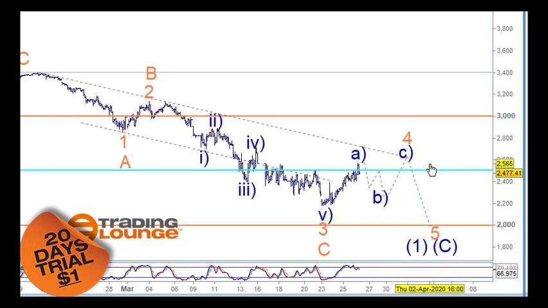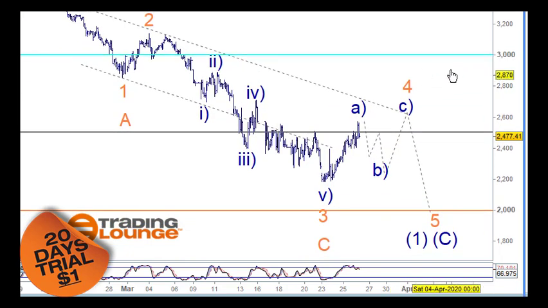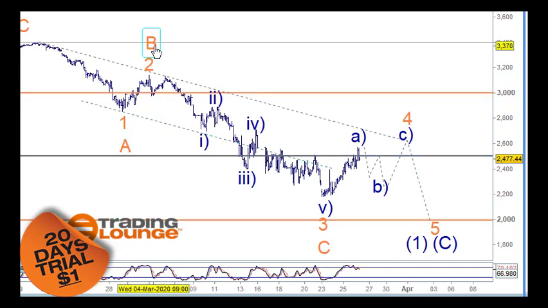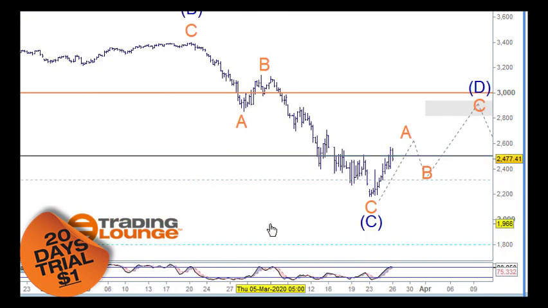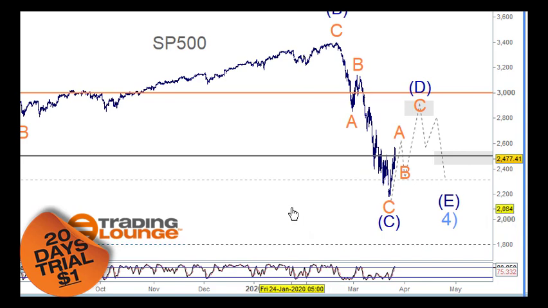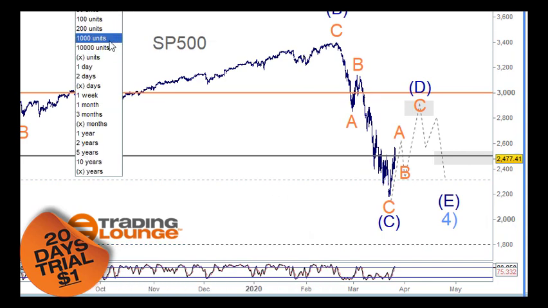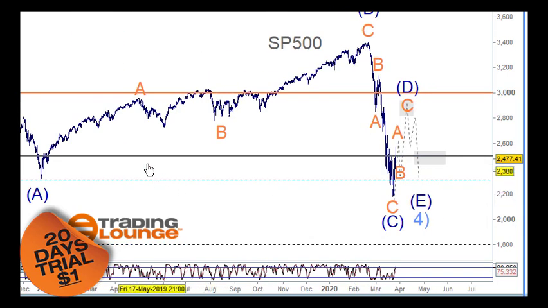In terms of this market moving up to its 61.8% mark up here somewhere, it's just obvious the first step we need is to get support on this 2,500 here. But if this is just left in 3 waves here, then we can look at it in different ways. So from the top here, this would be an A wave, a B wave, and a C wave. So we could pretty much also look at this here. If I just bring this in a little bit further here.